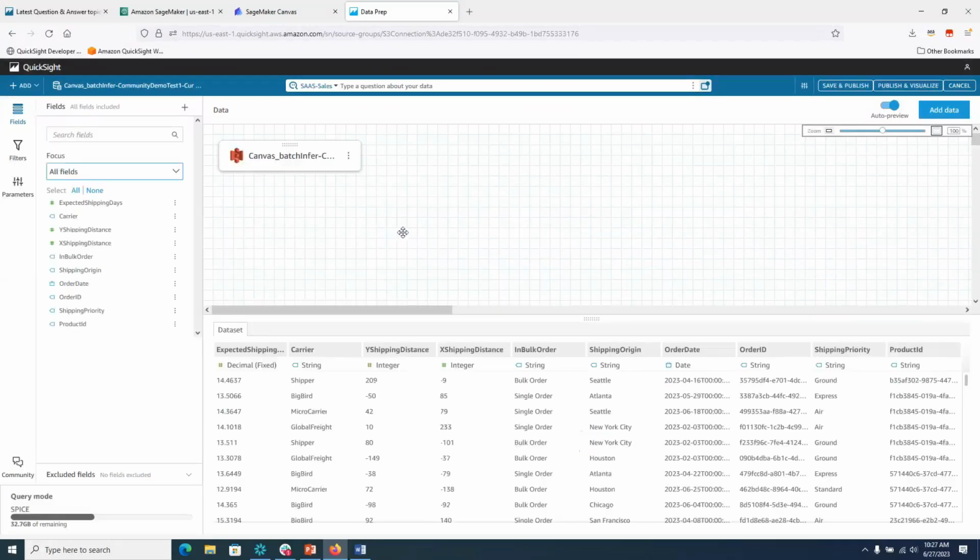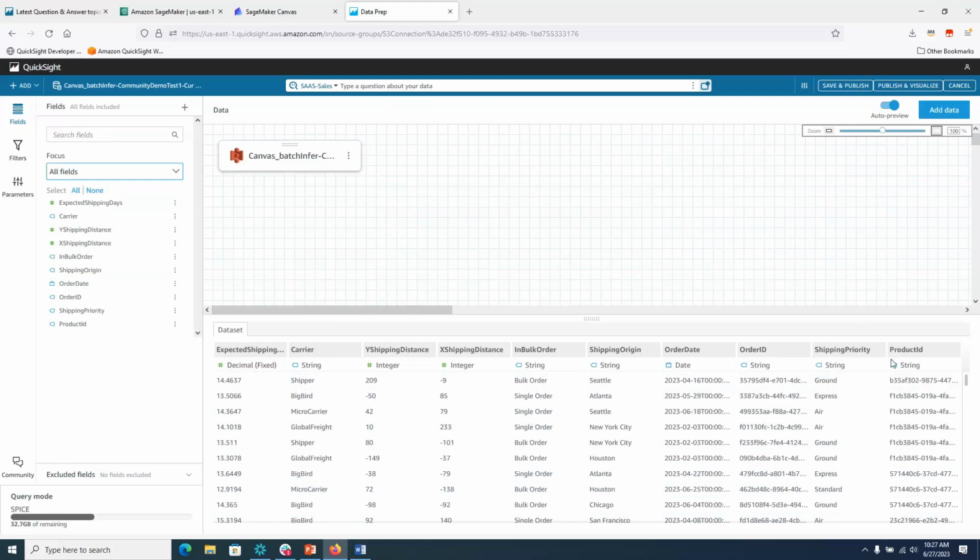And so here you can see, here's our expected shipping date. It is a prediction because you can see we've got the decimals available in our field. From here, I could publish it, make it available, and use it in QuickSight. But if I'm going to create dashboards and reports off this data, I need a little more user-friendly views.